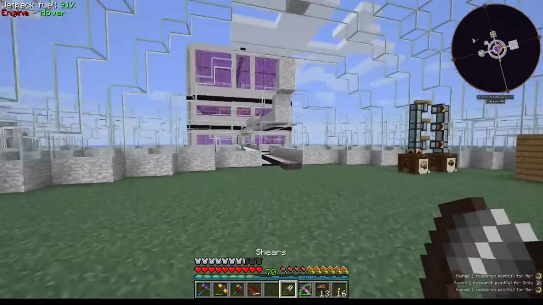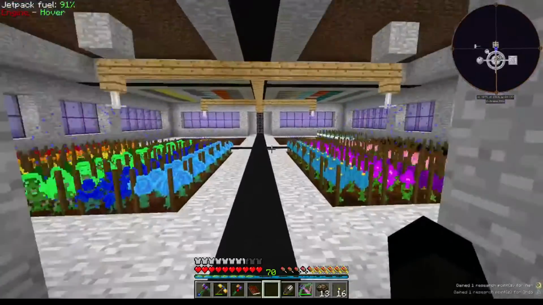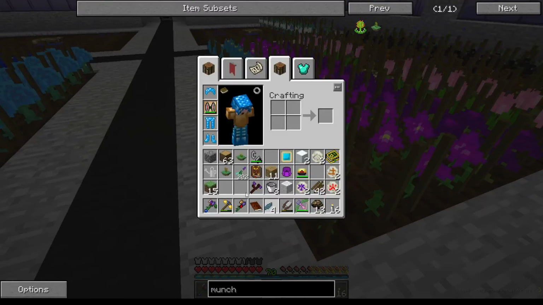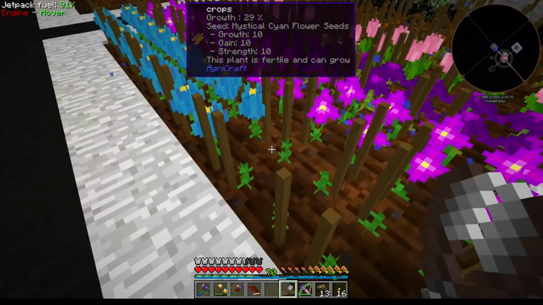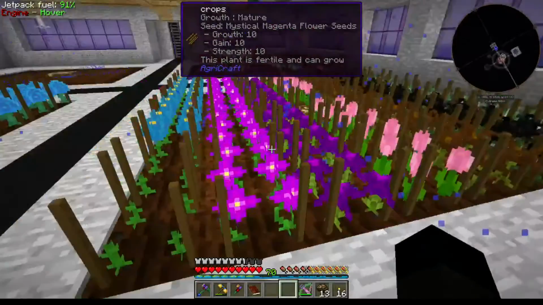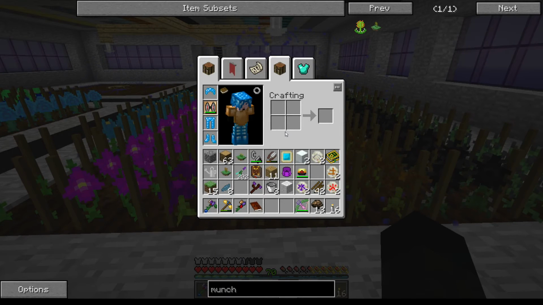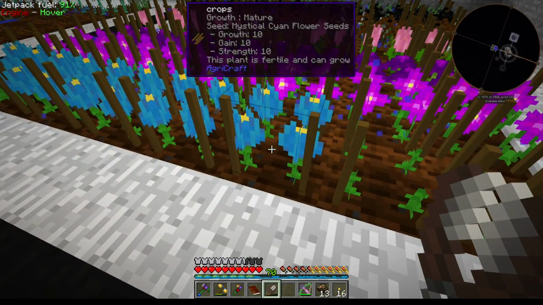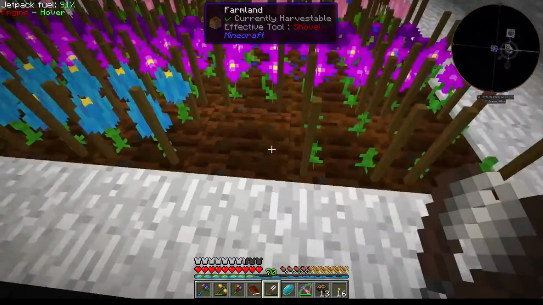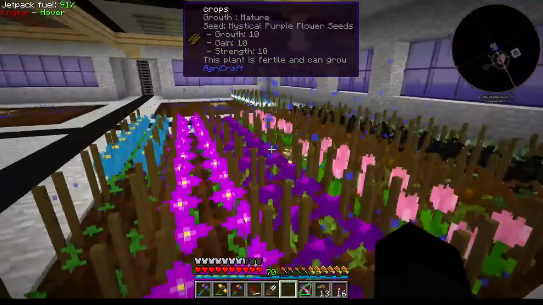One thing that I didn't realise about Agricraft crops, just while I'm thinking about this, is that when you harvest these crops, say for example I wanted cyan, I get cyan petals. What happens if I want cyan flowers? Apparently in some versions you're supposed to be able to shear them and get the actual flower, but not in this version. What the hell am I doing? Whether it's a shift click shear. Let's try that. No, I don't think it was. There must be a way to get the flower. Well, I mean, there's always floral fertilizer.